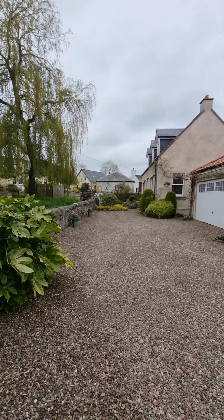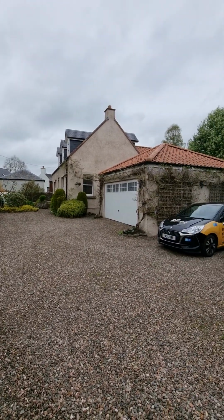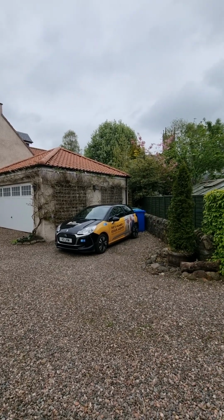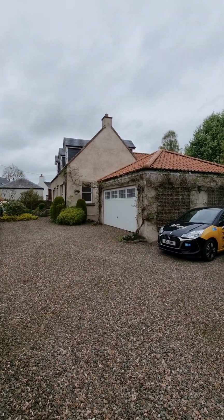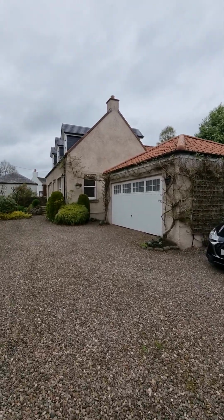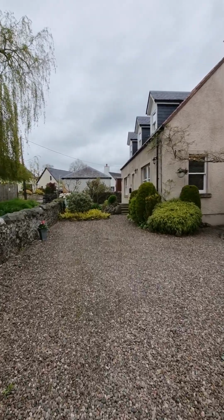So what have I got on offer? This is it here. It's a huge corner plot this sits on. 4 bedrooms, 2 receptions, 4 bathrooms, shower rooms, on a massive corner plot overlooking the village green. The double garage, as I said, it's a big property. Wait till you see out the back garden as well. And it sits in the sun all day long at the various parts of the place.